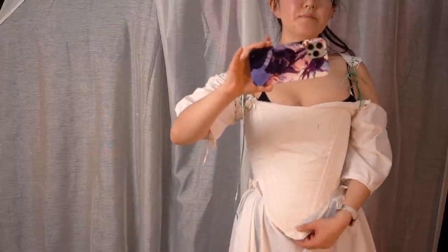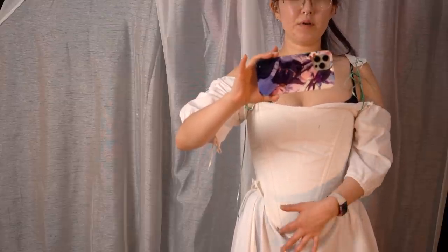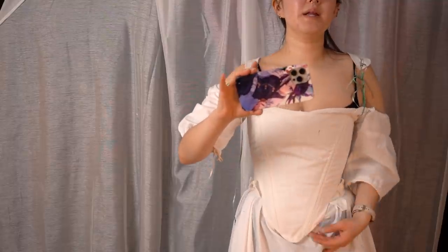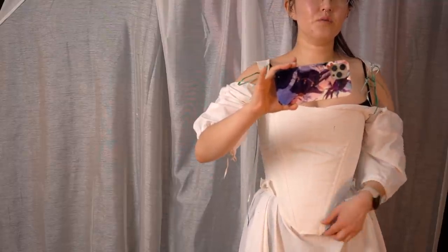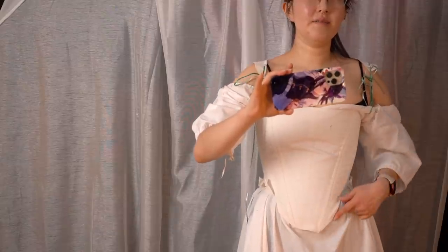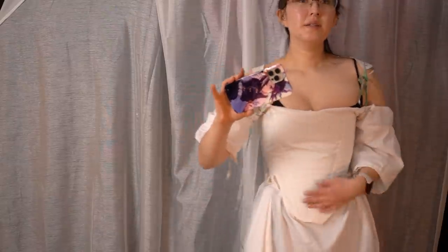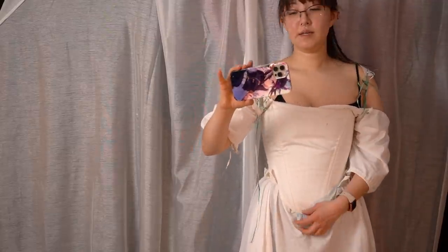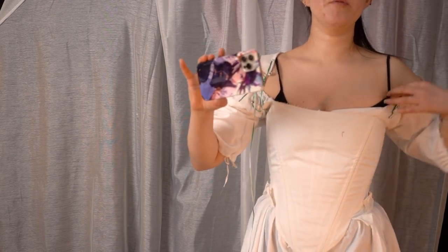I changed it because it looks more like a weird flower petal in the actual pattern. I didn't like that look, so I changed it, but I think I still don't really like it. I want to make it a little bit shorter so that it doesn't have quite so much of the out, then out, then in. I just don't like that look. So I'm gonna shorten it so that I can just get around that entirely. So that'll be my first alteration besides just reducing all the way around.